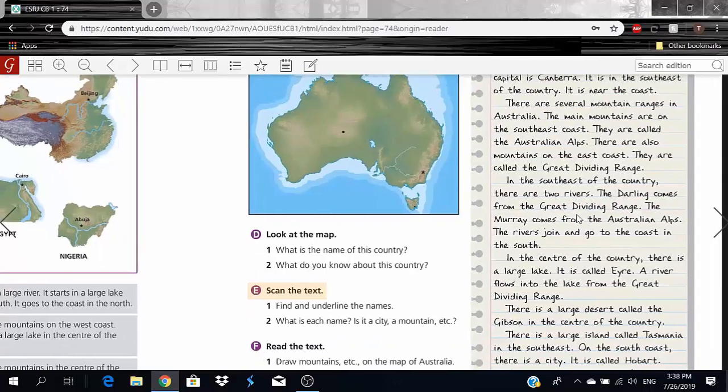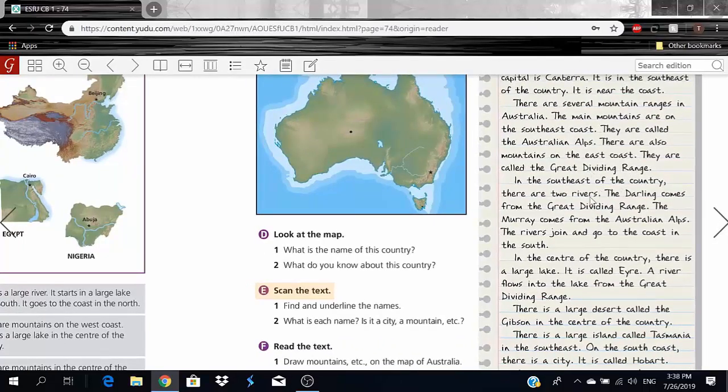In the southeast of the country, there are two rivers. The Darling comes from the Great Dividing Range. So now look at that. The Darling right here, if you go back, there are two rivers. So we know that one river is called the Darling. This is the name of one river that comes from the Great Dividing Range. And you guys remember the Great Dividing Range?